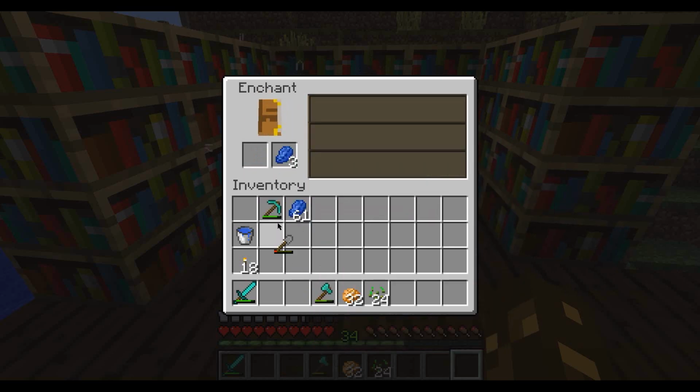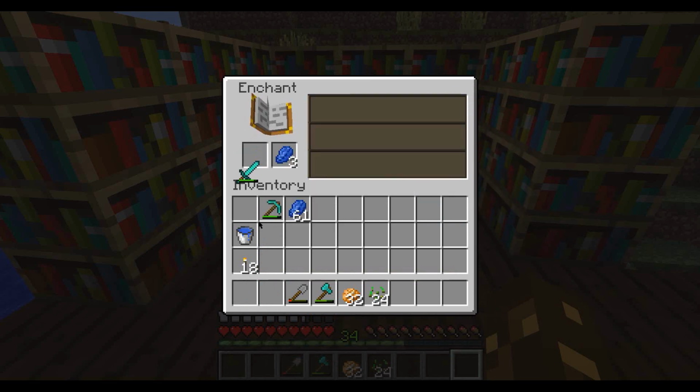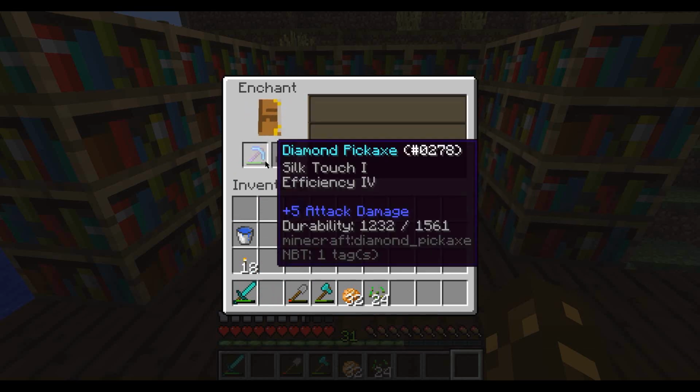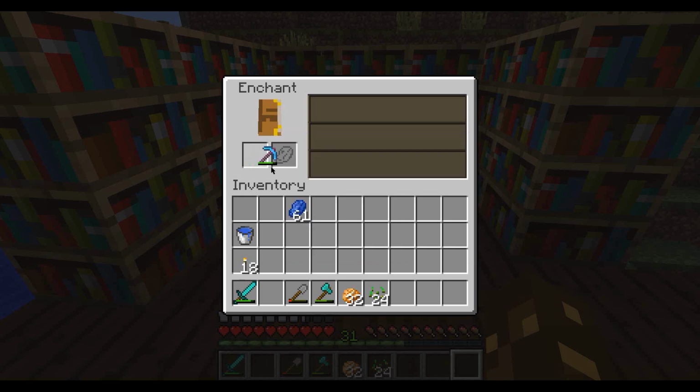Because if we can get silk touch on anything, except the sword. The sword doesn't really matter. Yeah, so we're not doing the sword. This gives us efficiency 4, hopefully unbreaking as well. Silk touch! Yes! That's great. Oh, that's so great. I love it.